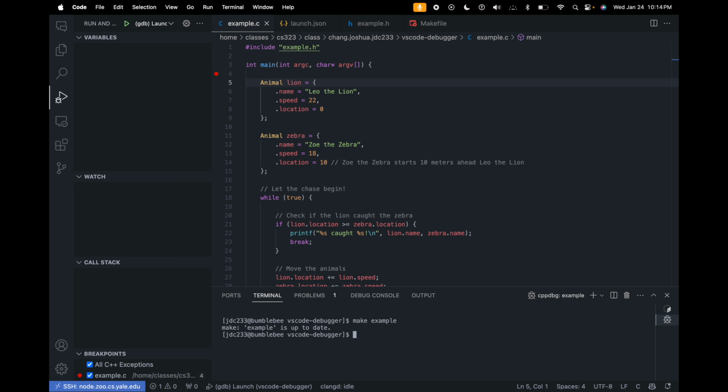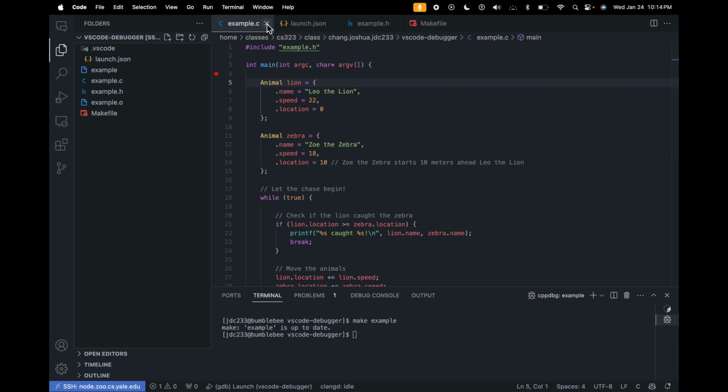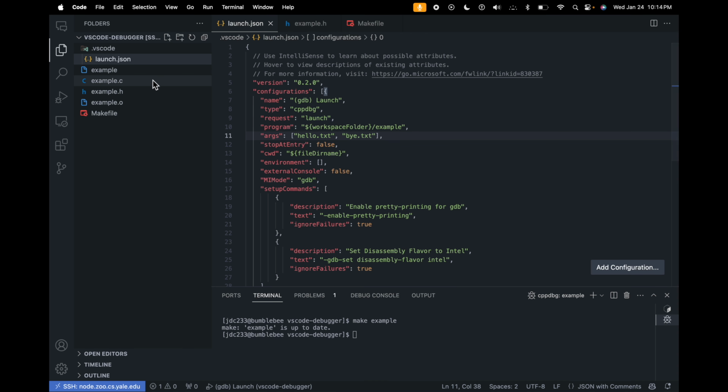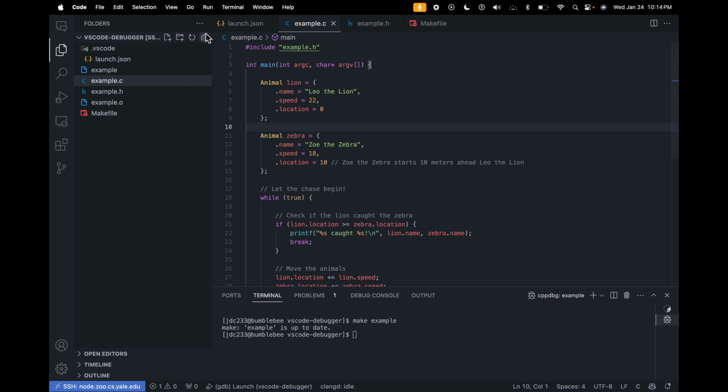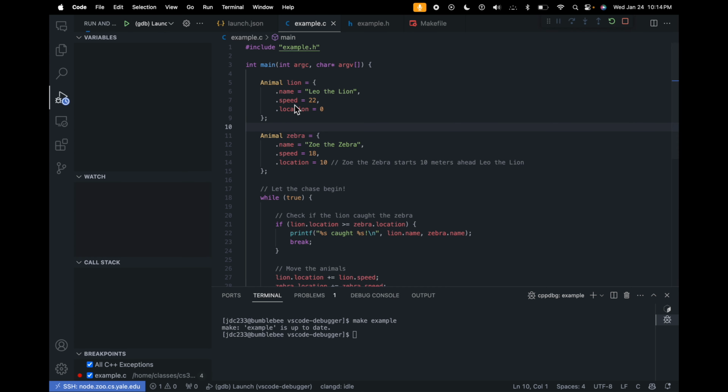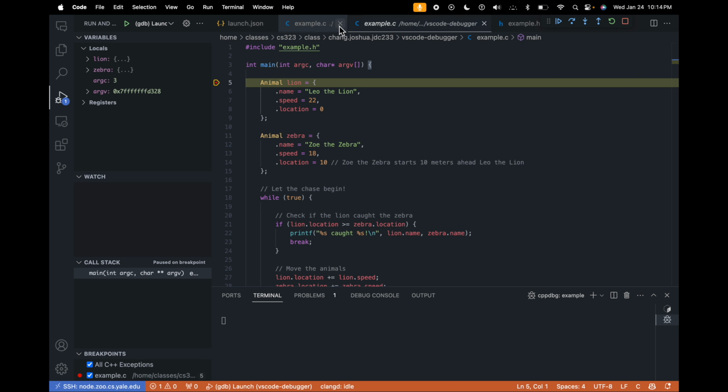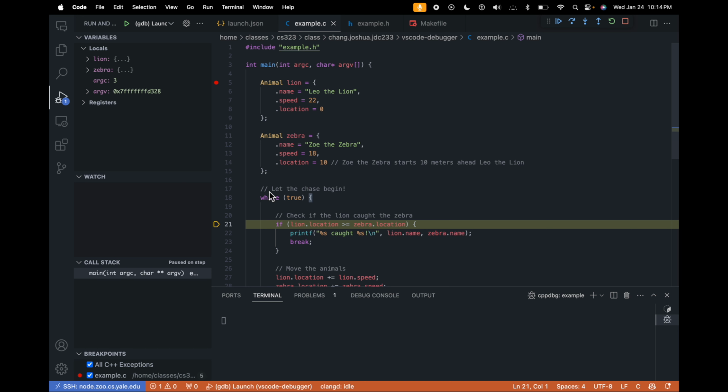for your executable. The other thing to be aware of is sometimes because of how symlinks work in the zoo, your code sort of won't match up exactly. So if I open this file up and I click debug, sometimes it'll open another file in a different window like this. This is where it actually is on disk, and this is like the symlinked one that's open in VS Code. You can just go ahead and close this. They're actually the same file, just a different address. So that will maybe look weird, but just don't fret. It's totally normal, and you can just treat the file that the debugger opens as the file that you want to deal with. All right, that's about it.